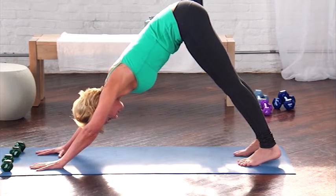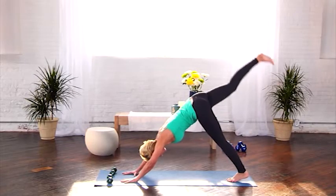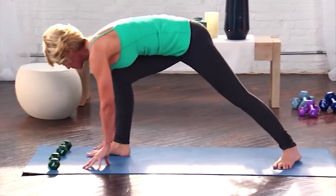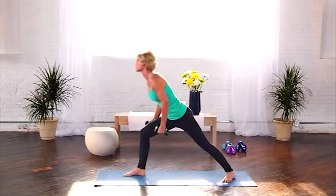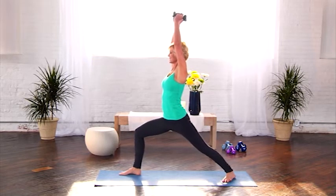Let's do Warrior One on each side one more time. Inhale your right leg to the ceiling, and then exhale as you step it between your hands. Grab your weights, keep your core engaged, inhale your arms to the ceiling. Press your feet firmly into the ground and feel your arms reaching to the ceiling, keeping your shoulders rolled back and down.